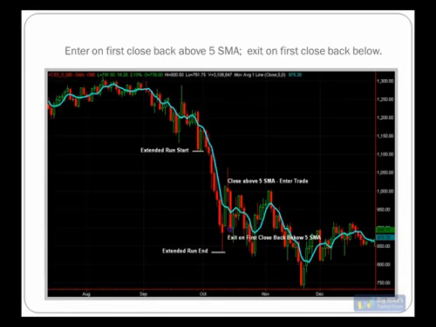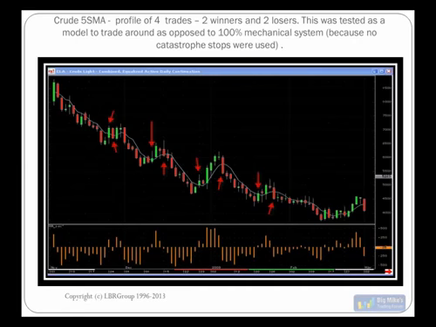So just a couple others, and then I'll show you the statistics behind this. We've been in the extended run to the downside. This is crude, okay? First close back above, the computer goes short, and it covers there. And here was a case where the computer actually went short right here because we had 1, 2, 3, 4, 5, 6, 7 closes below, okay?